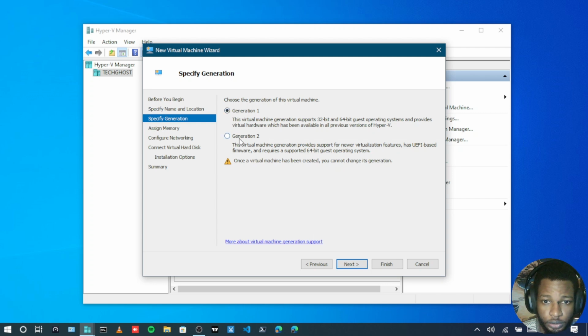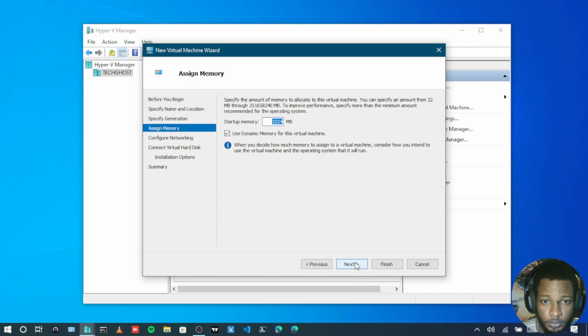Choose generation: Gen 2. Next. How many gig of RAM would I want to give? I would say 4. I have 16, so I'll say 4, that would be 4096.